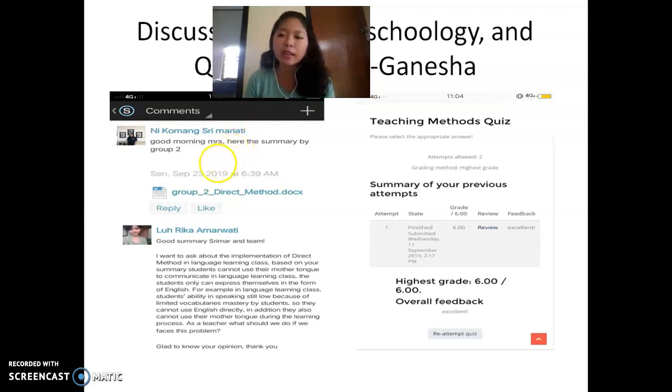As you can see on the slide, this is the example of discussion through Schoology. Here, students should upload a summary about the direct method in Schoology. Then, the other students should read all the summaries, and if there is a question, that student should write the question in this reply.